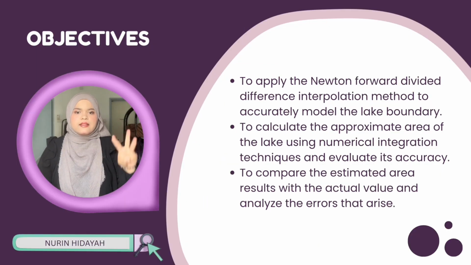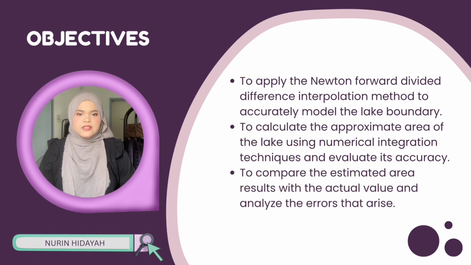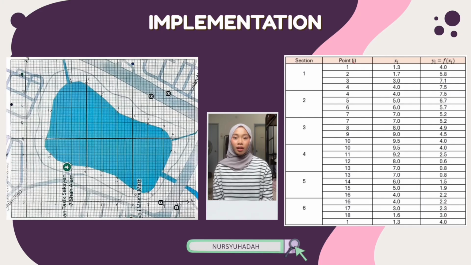So, there are three main objectives for this project. First, to apply the Newton forward divided difference interpolation method to accurately model the lake boundary. Second, to calculate the approximate area using numerical integration techniques and evaluate its accuracy. Third, to compare the approximate area of the lake with the actual values and analyze the errors that arise.